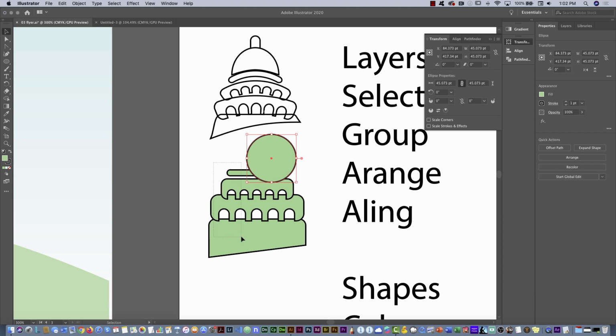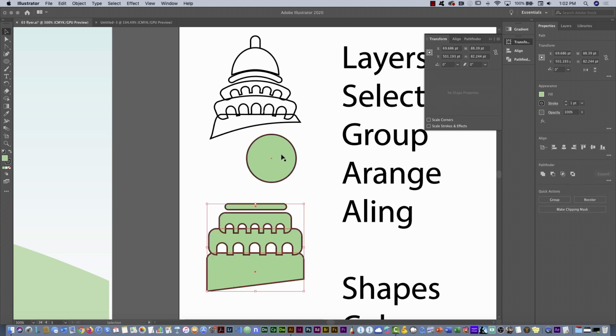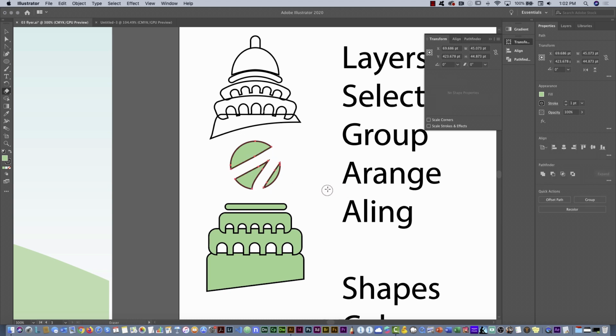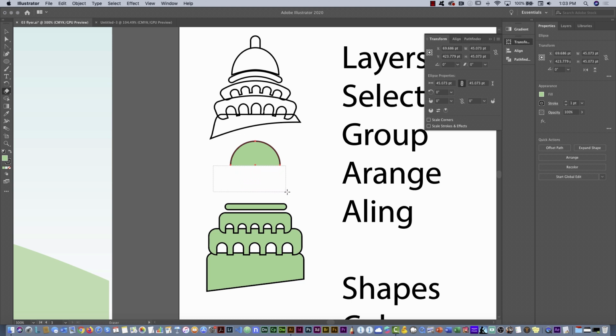I'm going to move all these guys a little down in order to have more space. Select this element and put it over there. And I would like to erase half of this element. In that case, I'm going to select the Eraser tool. The Eraser tool is very good because you can erase like this if you want. I'm going to Command Z. Or you can hold down the Option or the Alt on PC, and look at this. From outside the shape, I'm going to click and start dragging, creating a rectangle. And look at that. And then let it go. You can erase one half of that element.